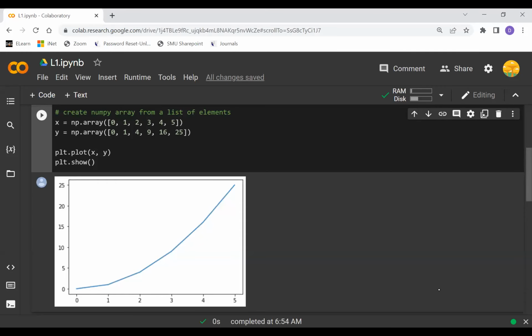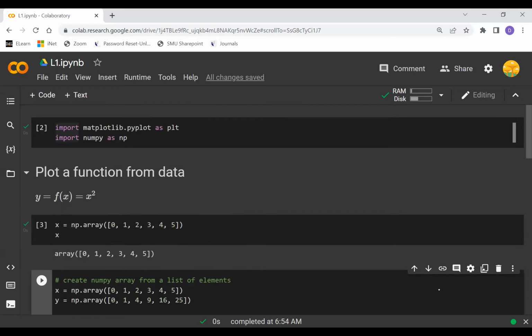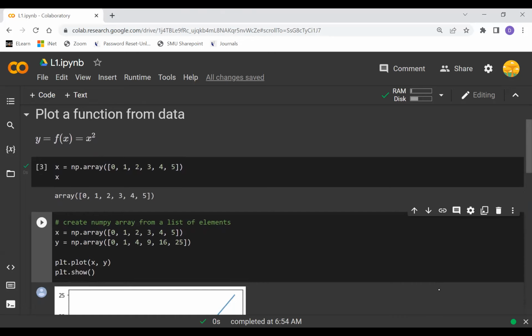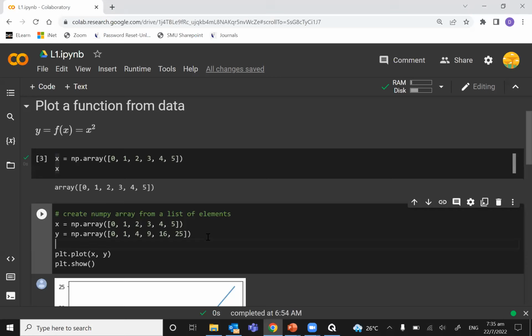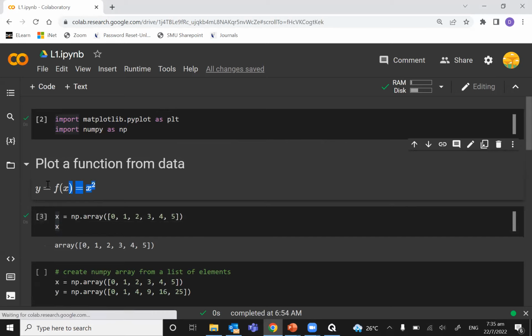So now let's look at the code in Python. I'll share my screen now in the Jupyter Notebook. This is the place where we can actually do coding. Okay, let me share my screen again. All right, looking at this code environment, this is a tool called Colab. This is from Google. So we have this relationship y equals f(x) equals x squared.